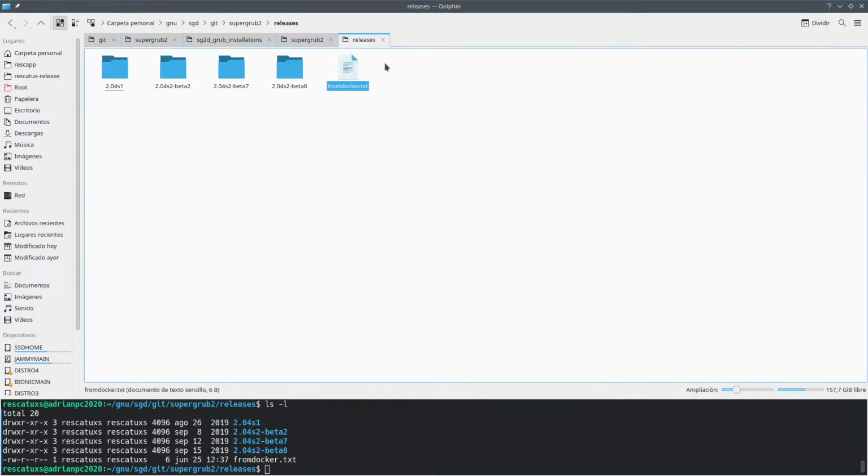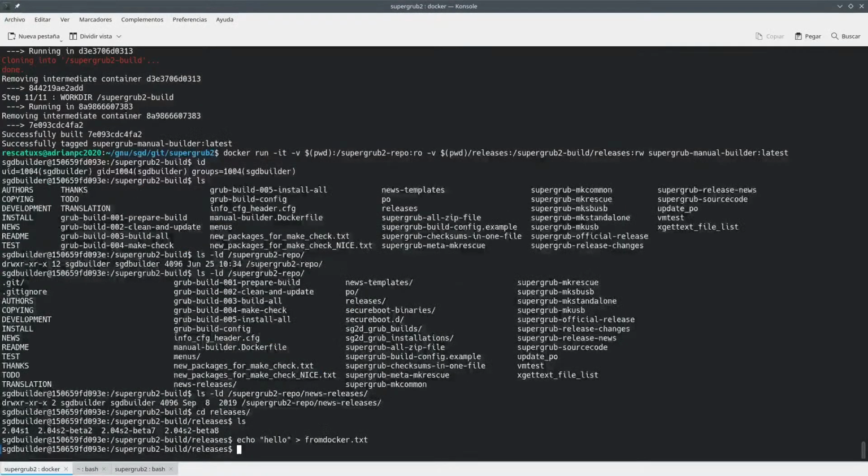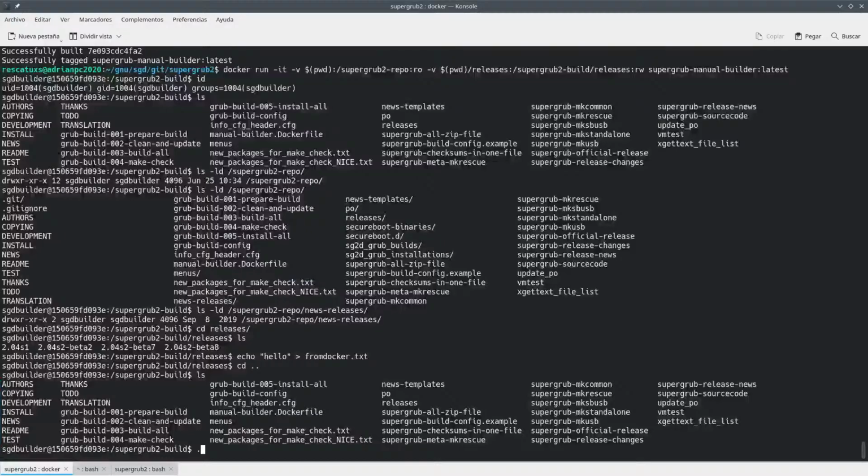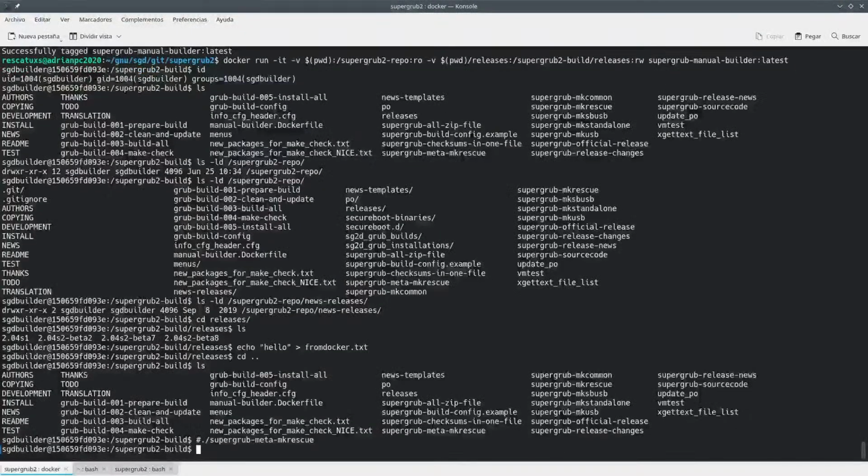It's not going to be something else. That's nice. So now, in theory, I should be able to run here Super Grub Meta MQ Rescue, because we should be able to run it if we had the proper required packages installed. Okay, this is what we are missing right now.